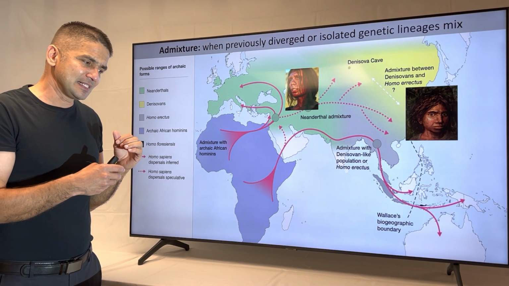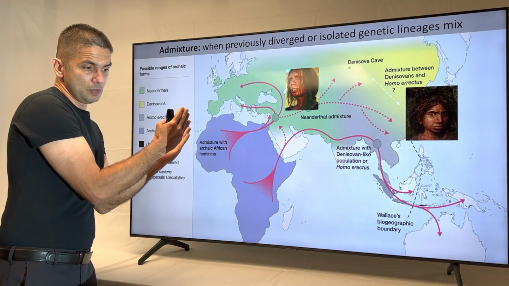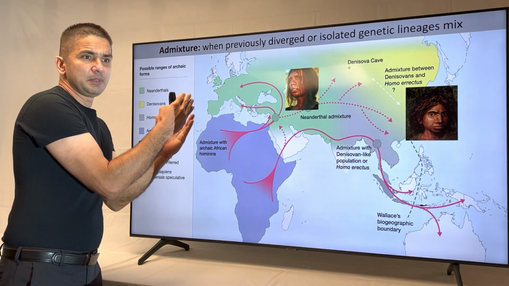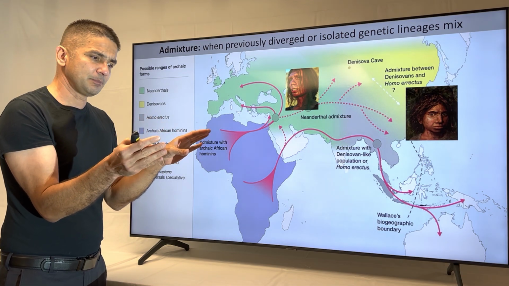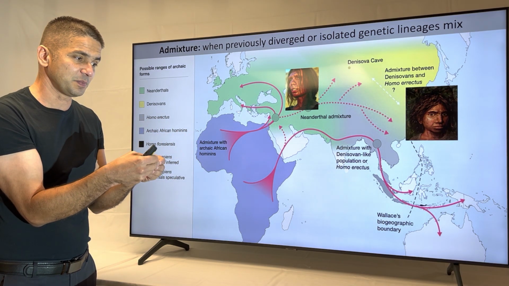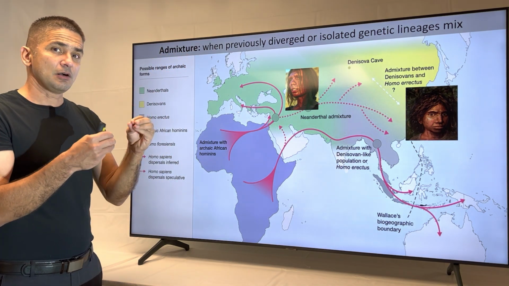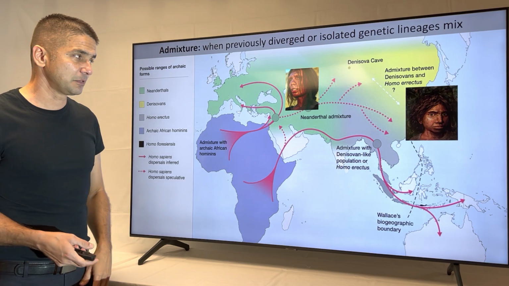Again, just for you to realize that it's not always clear-cut. Once we branch out in evolution, we become separated. There are several case examples in which we can come together, and in fact, we can produce offspring that are viable. In that case, that will be called admixture. If the offspring are not viable, that will be called hybridization.